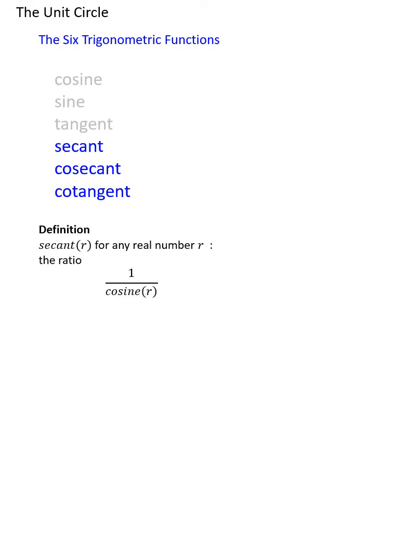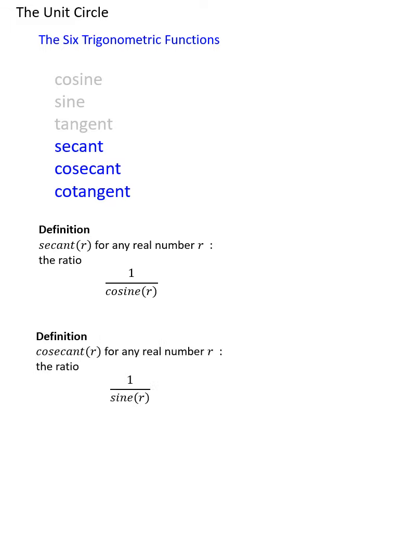It turns out the secant is, by definition, 1 divided by the cosine. The cosecant, similarly, is defined as 1 divided by the sine, and the cotangent is defined as 1 divided by the tangent. There's no reason for these. These are the definitions of those three functions. If you're wondering where they came from, that's a whole other story. As far as you're concerned, those are the definitions, and that's how they've been defined. Now, for the cotangent, a shortcut, not a definition, but a shortcut is the cosine divided by the sine. And that gives you the same result.